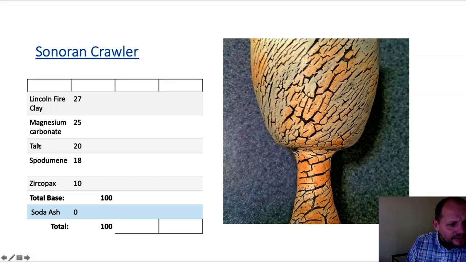It also has a lot of talc, so again, there's even more magnesium, and whiting, which would be auxiliary fluxing. And then spodumene is probably the main flux. Spodumene is going to be really active. Again, that's lithium at this cone 6 range, so that's going to give you more of a melted surface, along with the crawling effect. And then there's Zircopax here. I guess they have that in to make it really opaque. I would expect it to already be really opaque with all the calcium and magnesium in it, but maybe the spodumene melts it out a little bit. And so they add this 10% Zircopax as an opacifier to make it completely opaque.